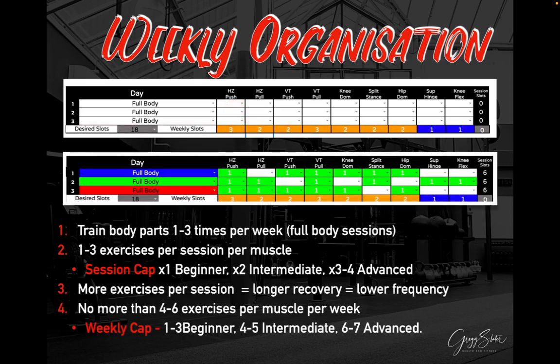We want no more than 4 to 6 exercises per muscle group per week. So again, that's your totals at the bottom of the chart. It also identifies anything in blue, which will need probably an intensification method. More on that later on in the course. But again, it allows you to keep that weekly volume cap.